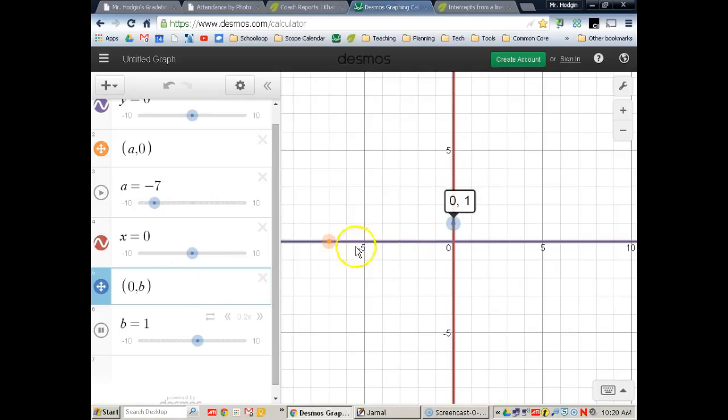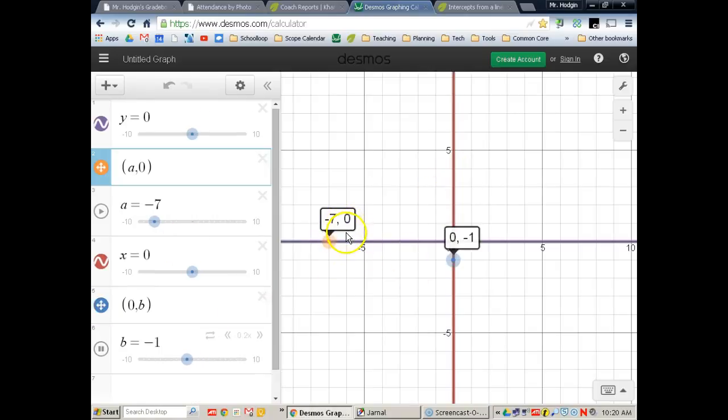So it's kind of like the opposite, right? The x-axis always has a y of 0 right here, and the y-axis always has an x of 0. So it's kind of like the two points that have the zeros, more or less. Those are intercepts by definition. If there's a 0 in the coordinate, it's an intercept. You just have to keep in mind which is which.